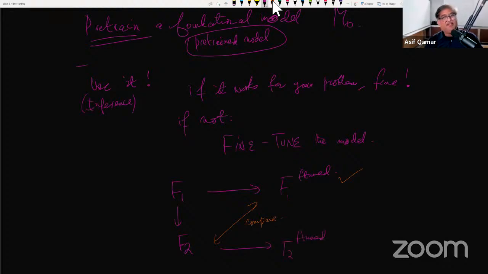Because you know that if F1 fine-tuned was good, F2 fine-tuned will be even better. Right? So you start this journey, but you can still continue using F1 fine-tuned till your F2 fine-tuning is done. If you find that F1 fine-tuned is inferior to F2 fine-tuned, well, of course, you throw F1 fine-tuned out of the window. You start using the F2 foundational model till you have fine-tuned the foundational model to your needs.